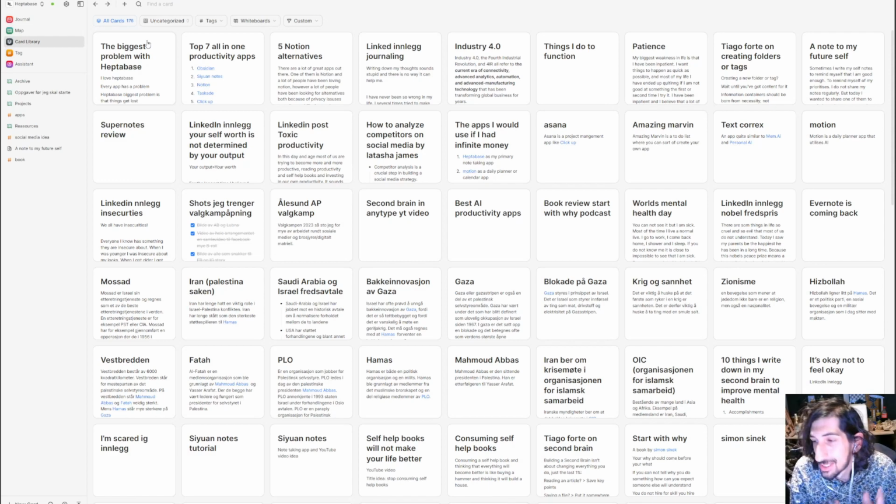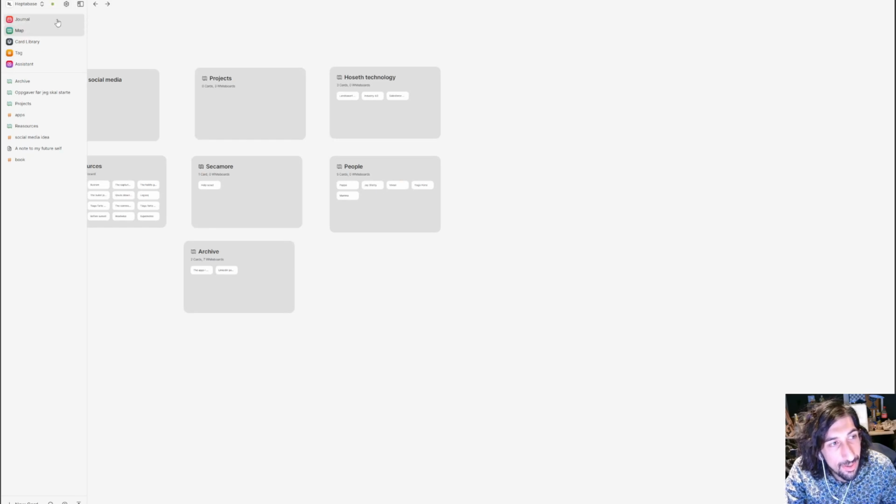So I end up with several different notes on the same thing, and most of the times I don't know which one of them is actually updated. And this happens a lot inside of this app as well, because there is no easy way to double check if you already have a note on the idea.